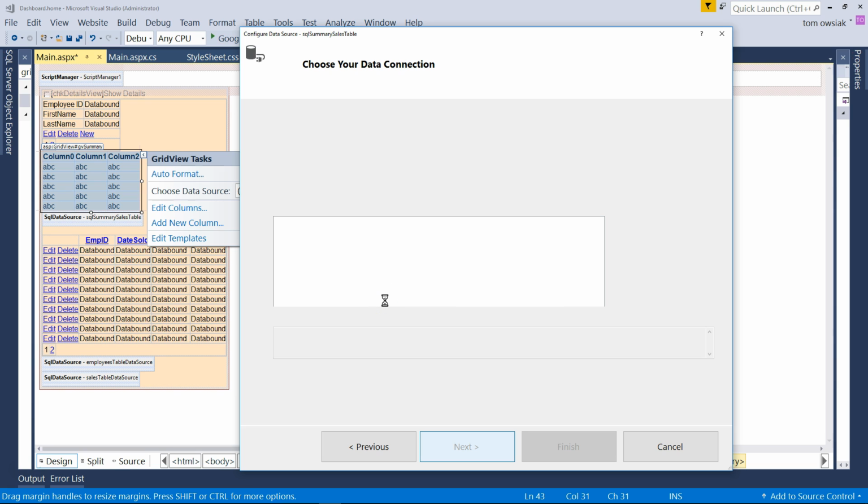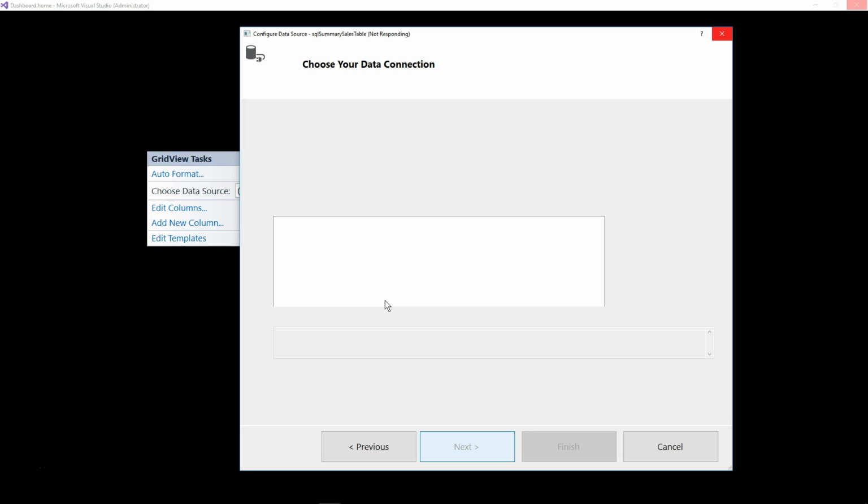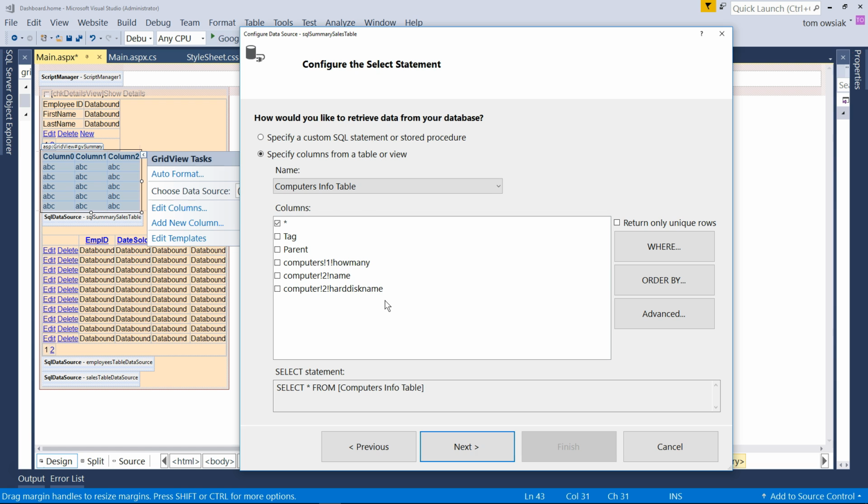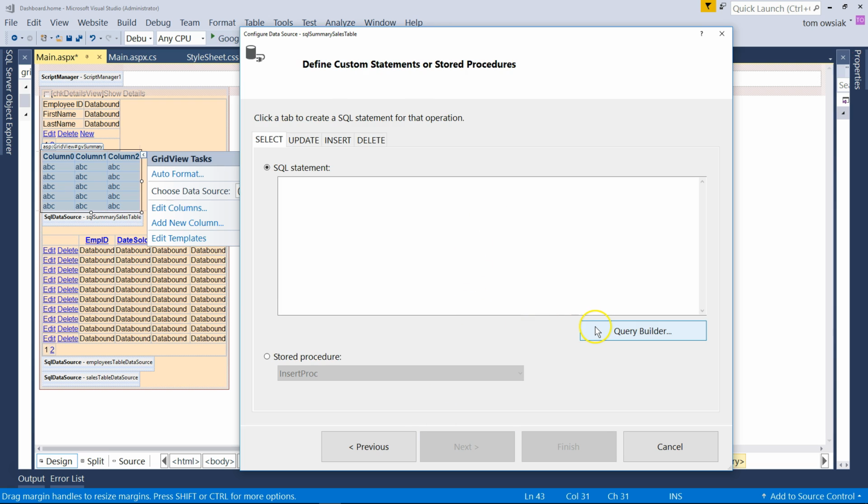And this time, for the sake of variety, I'm going to show you something different. So switch over to specify a custom SQL statement or stored procedure, and then click Next, and do this. Let's type it up by hand. Remember, because this data source is called SQL summary sales table, what I'm going to do is basically use a group by and a sum function to get a sum of the sales to be shown together with the individual sales records.